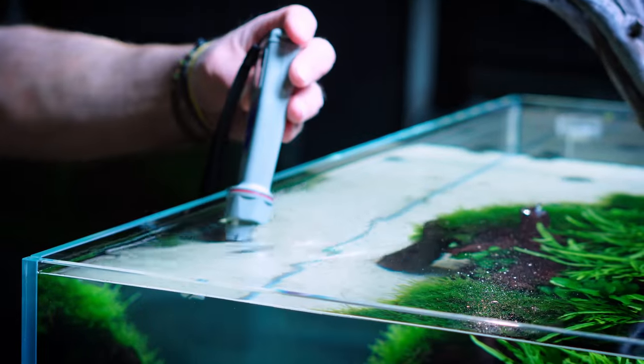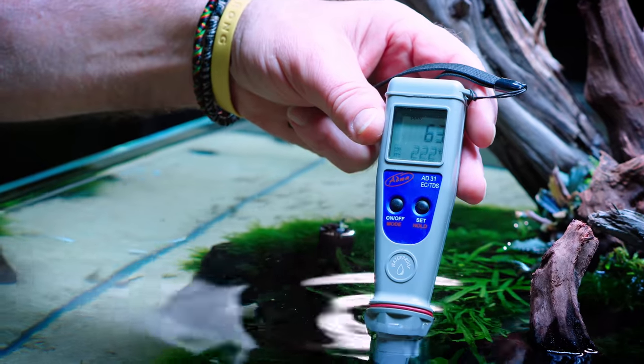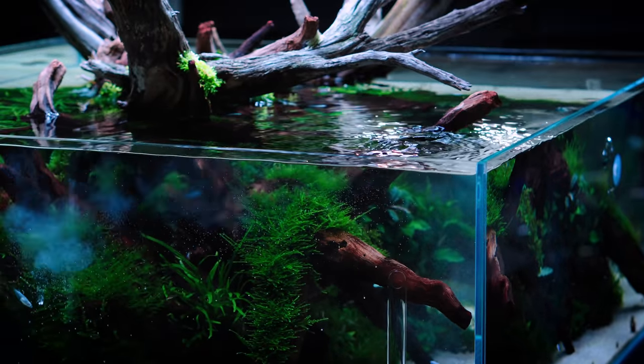All that remains to be done is to remineralize the reverse osmosis water, and the TDS level is 63, 64, and that needs to be increased to 120.